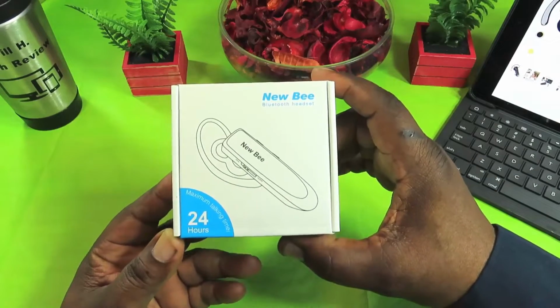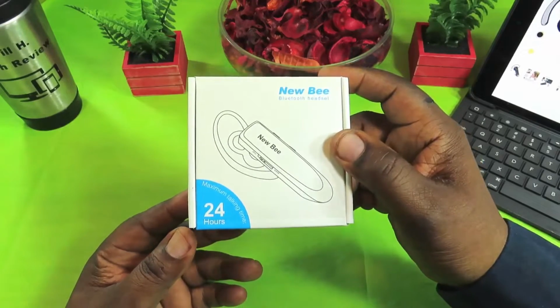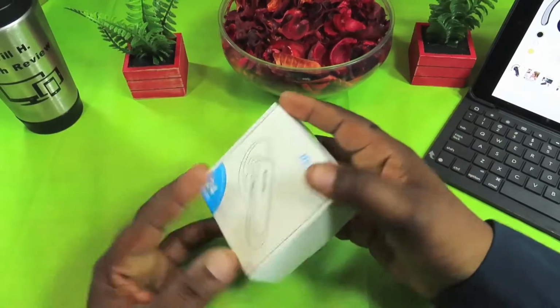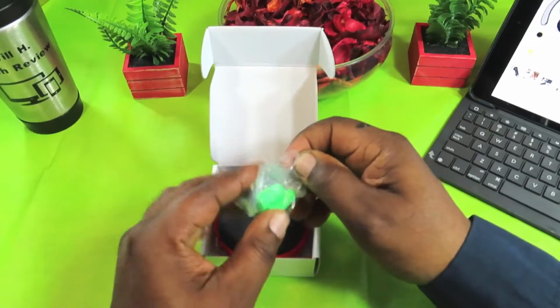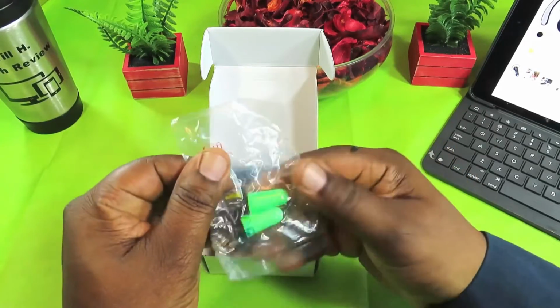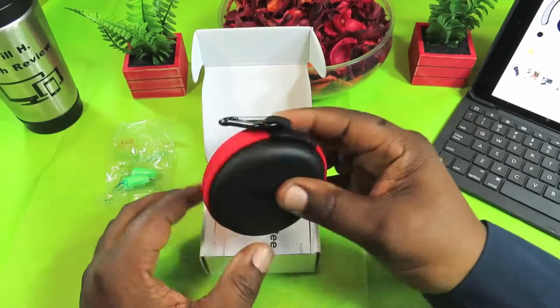Here's the box that it comes in. You can see Newbie Bluetooth headset, 24-hour maximum talk time, which is great. So let's get into the box, check it out. It's been a long time since I had a device like this. So straight off the bat here, you get some earplugs. That's pretty nice to throw those in there.